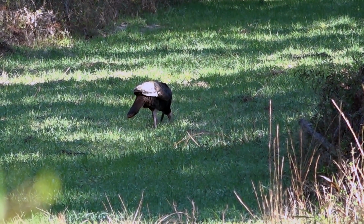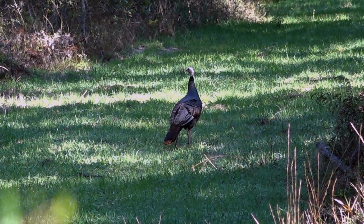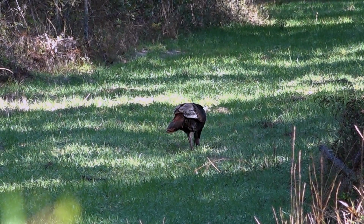Well, I noticed, at several sittings, I've seen a lot of turkeys, and turkeys here compared to Maryland are like a quarter bigger than what they are at home. They're big girls, and they're feeding in the sprayed plot. I mean, they were there for hours just feeding in there, and that's crazy.